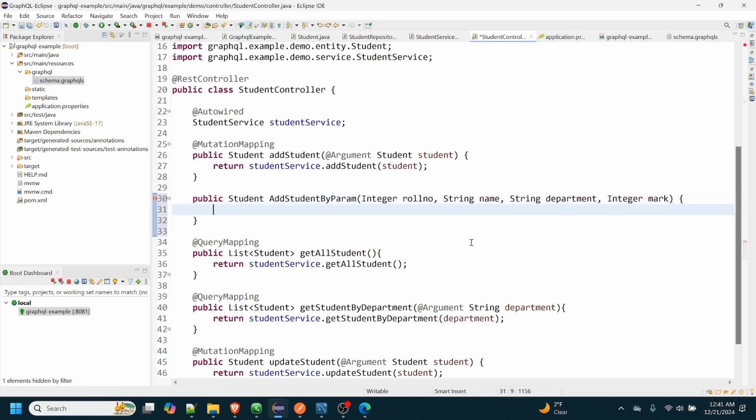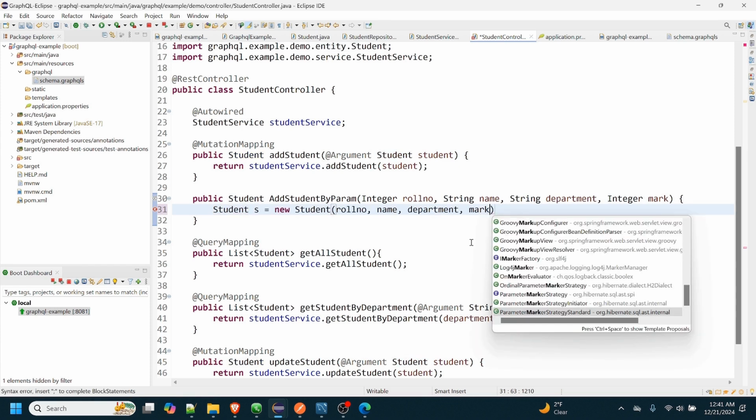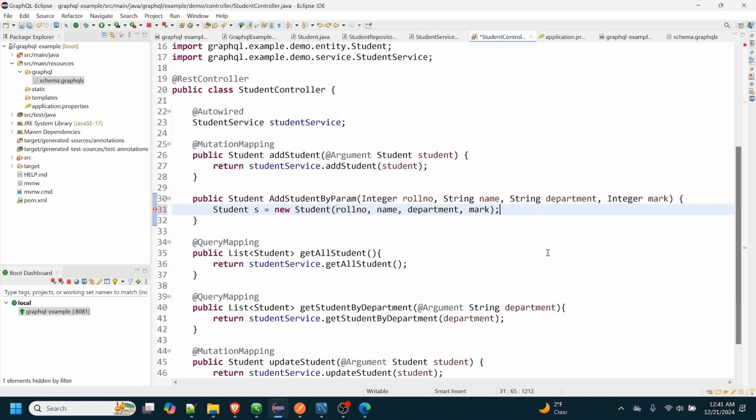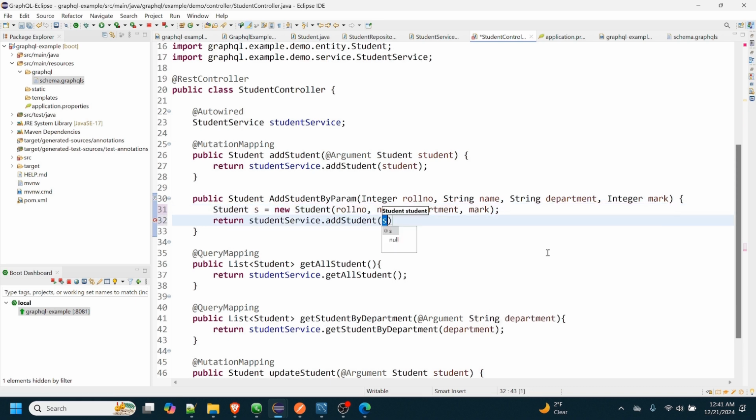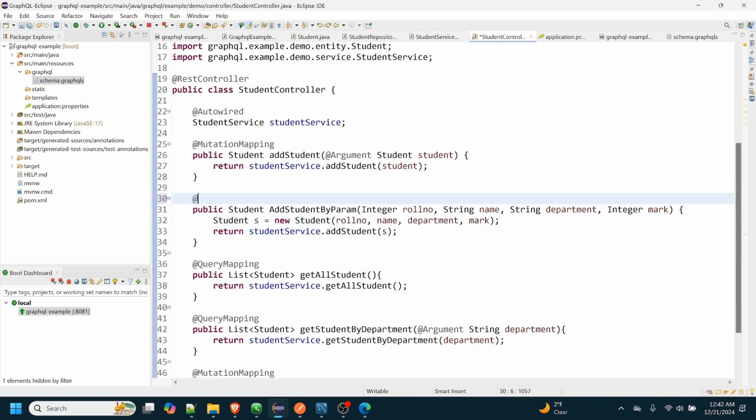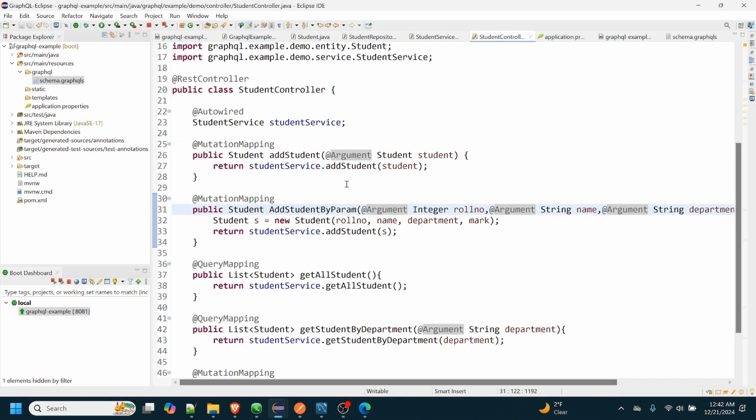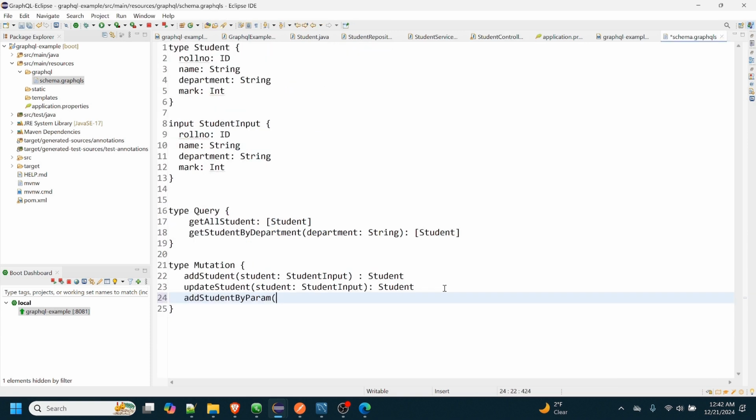Okay, so I need to build the student object here. So this object I'm going to pass to the service class. Okay, so we need to add the mutation mapping, and then we need to add the arguments for each parameter. And then copy this method, go to the schema file. So we are passing the parameters, right?